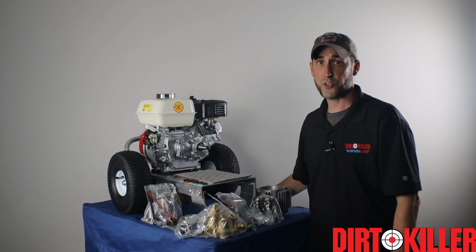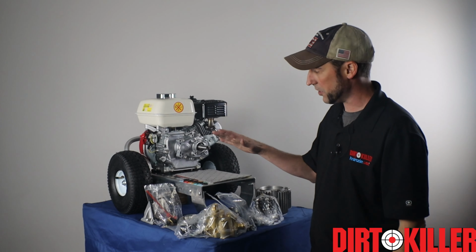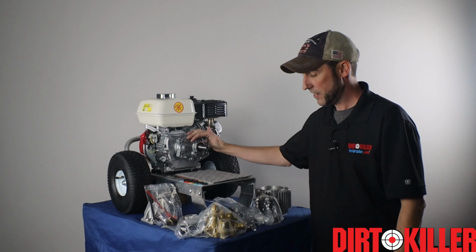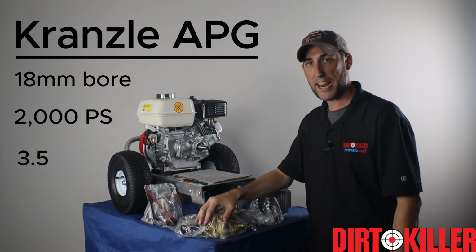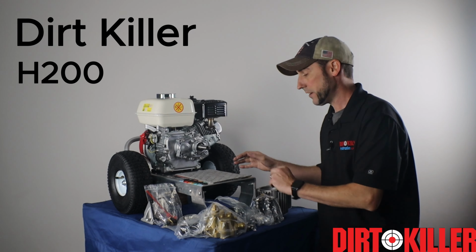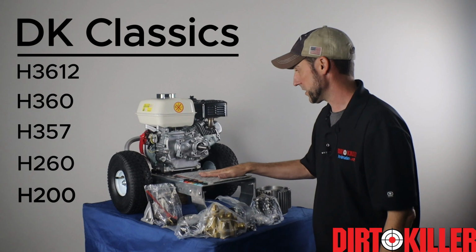Hi guys, this is the original Josh, and here today we're going to go over the process of installing a new Kranzle pump onto a Honda engine. In this particular case, we've got a GX160 and we're going to install an APG 18 millimeter pump. We're essentially building an H200, one of the littlest brothers of the Dirt Killer Classic series of machines.